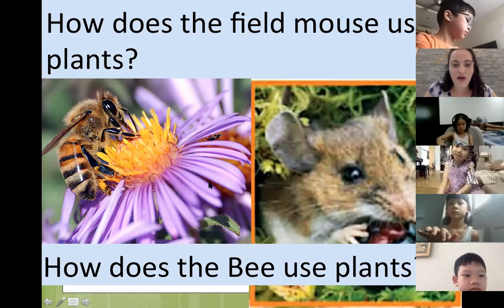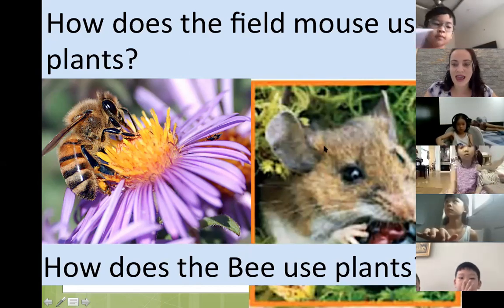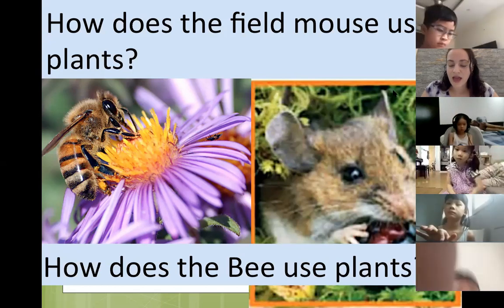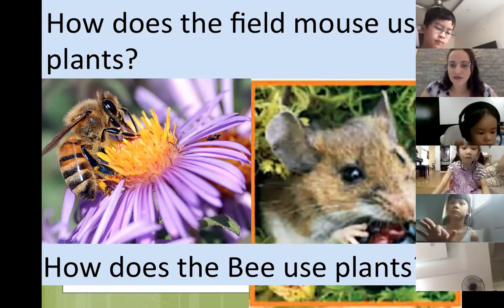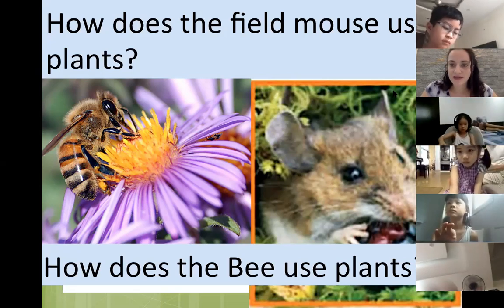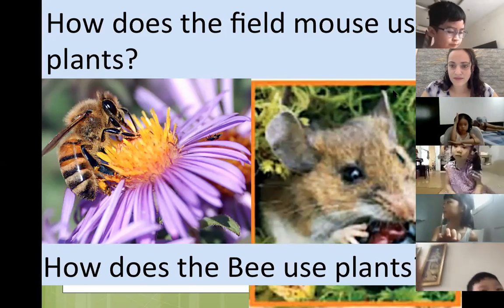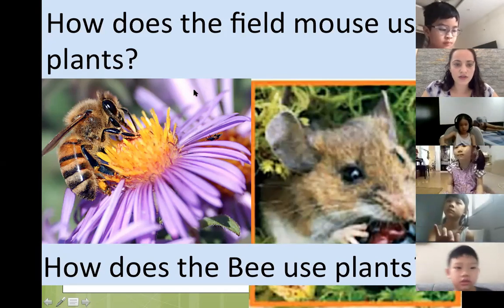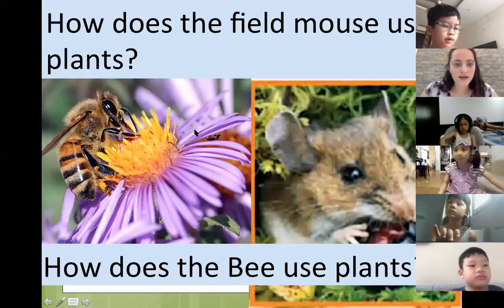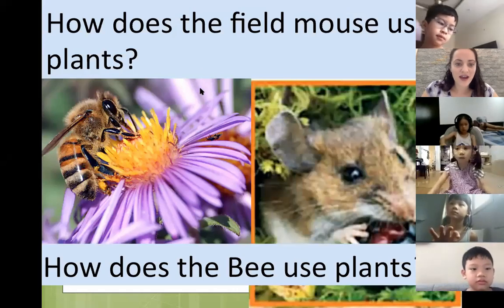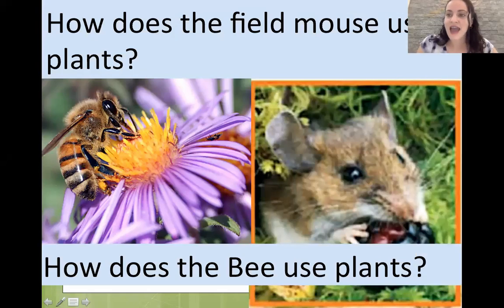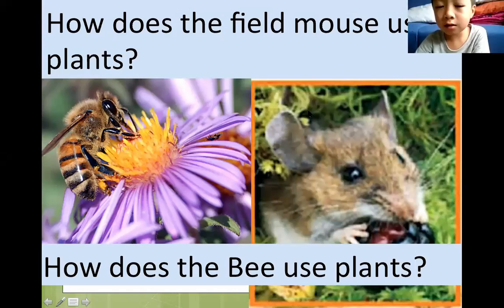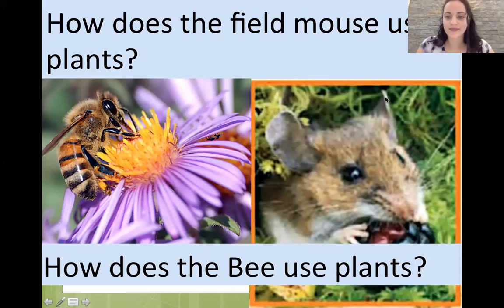Raise your hand in your video if you know the answer. Pollen and how, Rosie, do you know? The word starts with an N. The bee eats pollen and something else from the plant. Do you remember what it is? Apple seed. No, not quite. Good guess though. How about George? Do you remember the word? Nectar. Nectar, very good. Bees also get to eat nectar. Everyone say nectar. Nectar. Nectar. Good. Nice job, Pasta.